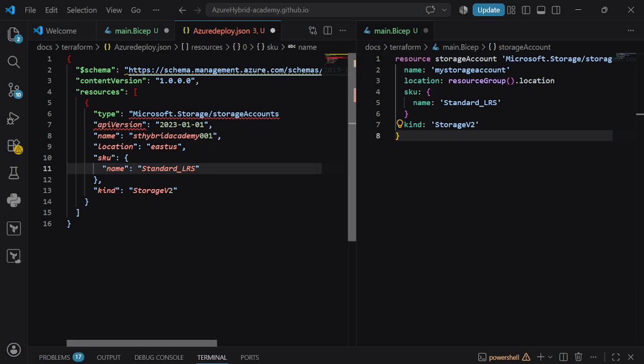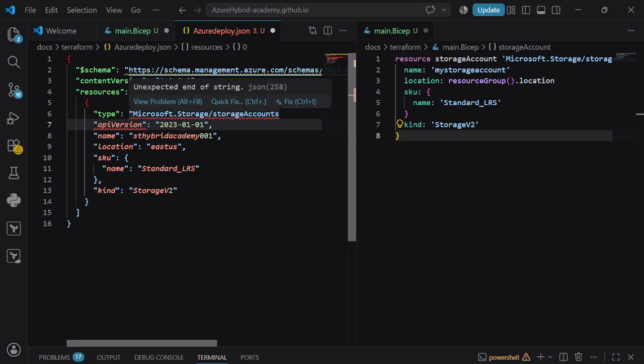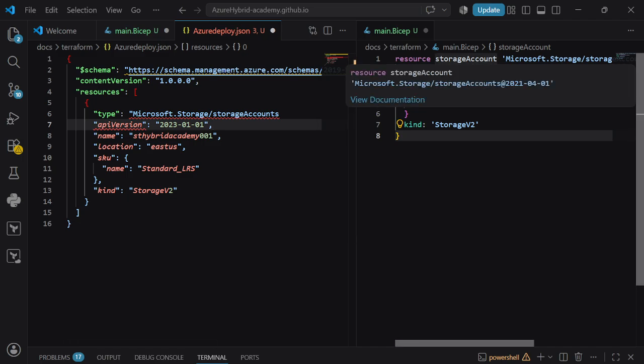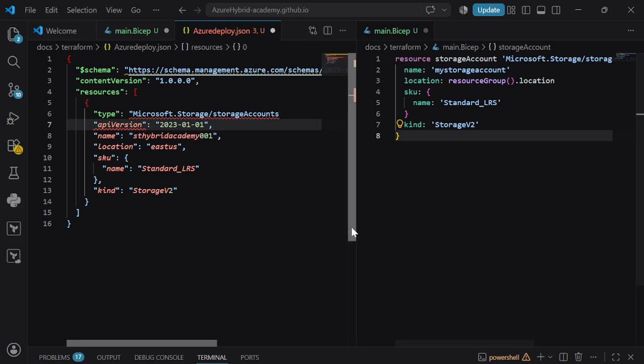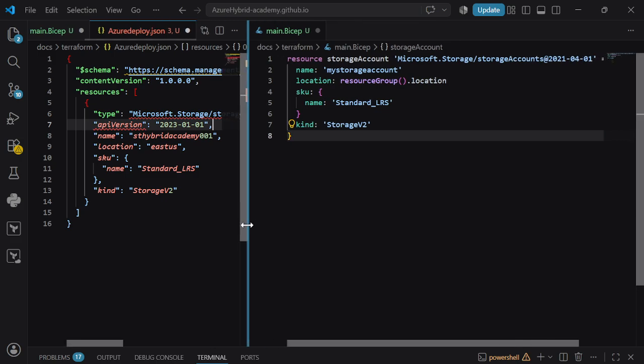But here you no need to provide the API version, schema, or content version. These all you don't need to give. It is straightforward. Whatever you want to create, you provide only that information.